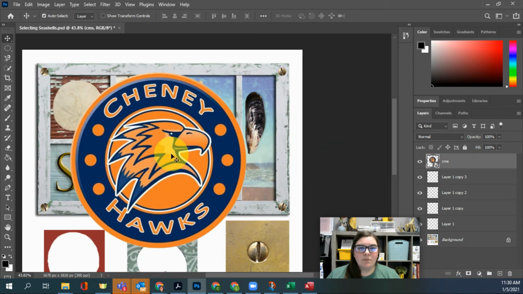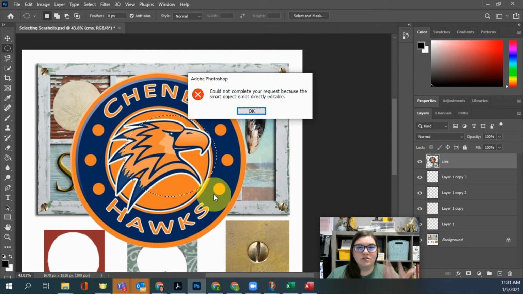The biggest thing about this though, and I know this has nothing to do with the seashells, but I want to show this before you move on to Frankenperson, is that when you drag and drop a picture or a file in at any time, it comes in as what's called a smart object. You can see on this thumbnail in the layers, it has a little icon in the bottom right. And smart objects can't be edited. So if I select a piece of it and go to delete it, you'll see it can't edit it because it's a smart object.